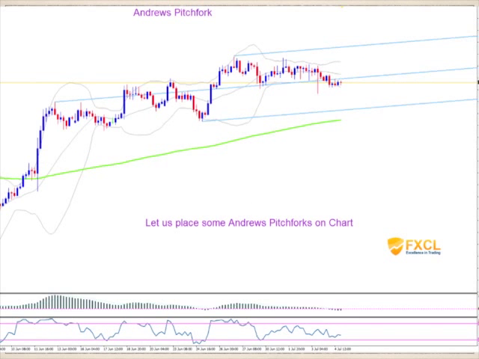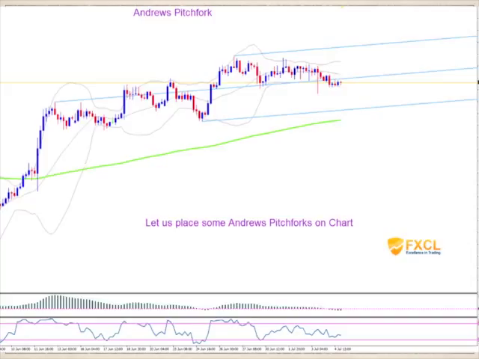Now this is a playtime where we're going to come into the chart. Basically, you can see where the handle of the fork is the median, and you can see I placed that back there. And then you can see where I placed B, which was the support, and then I went to that high, and that is C. And this is in an uptrend. And now the fork is perfectly done. The median line is where it's supposed to be. And now we're looking at support and resistance to see how price interacts with these pitchfork parallel lines and, of course, the center line, which is the median line. So that's what that looks like.